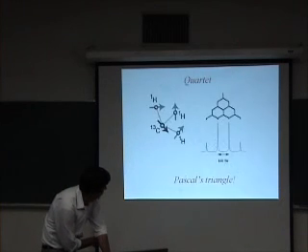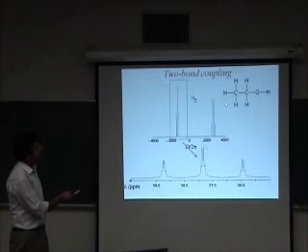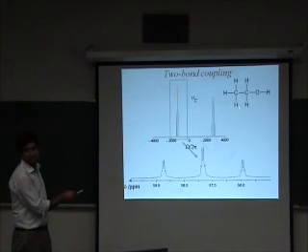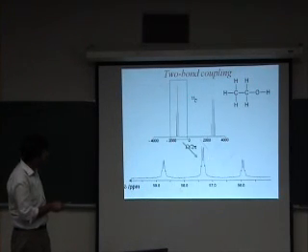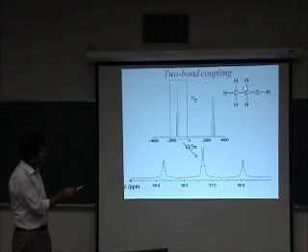But if you look at each line in the multiplet, this carbon is also coupled to the 3 protons of the neighboring carbon. So if you look at the final structure of each of these lines in the triplet, it's a quartet. So you have a triplet of quartets, and this quartet is in fact the coupling of this carbon to these 3 protons.